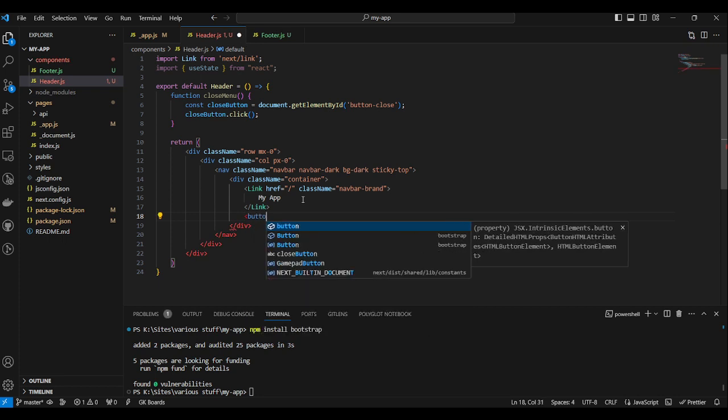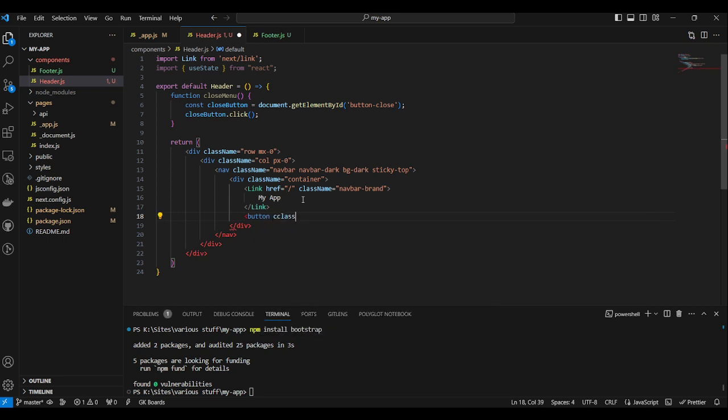So now we're going to go button class name. I almost typed in class name. Navbar toggler. Type is button. Data-bs-toggle off canvas.